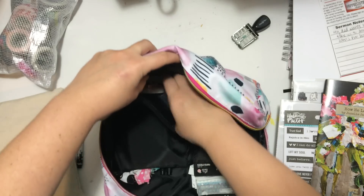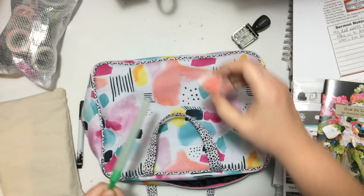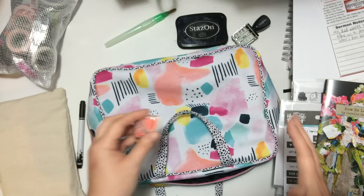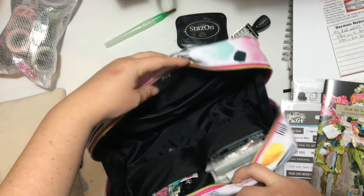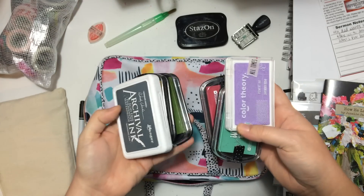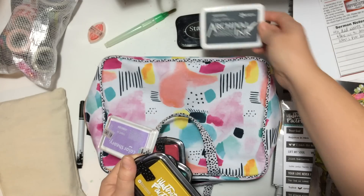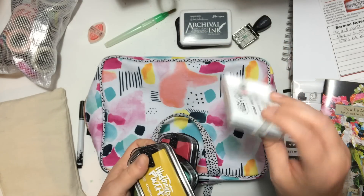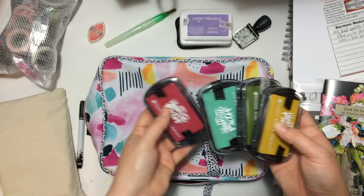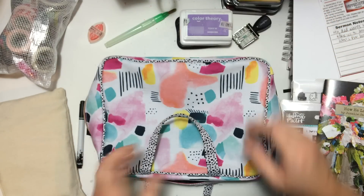Next I'll show you the small pocket on the side. This just has some inks in it, and I usually keep my stamp block in here too. So I have my water brush and this little ink pad. This is normally where I keep all of my inks, but I don't have them all in my bag at the moment because there are so many of them and it makes the bag big and wonky. I usually close the ink with some washi tape — this is from Studio Calico. These are the other inks I keep in my bag, the ones I use the most. I have some archival ink in gray; this does bleed through, but I wanted a gray ink. I tape the lid down with washi tape so that it doesn't open in my bag and ruin everything. I learned to not keep water in my water brush because it did leak somehow.